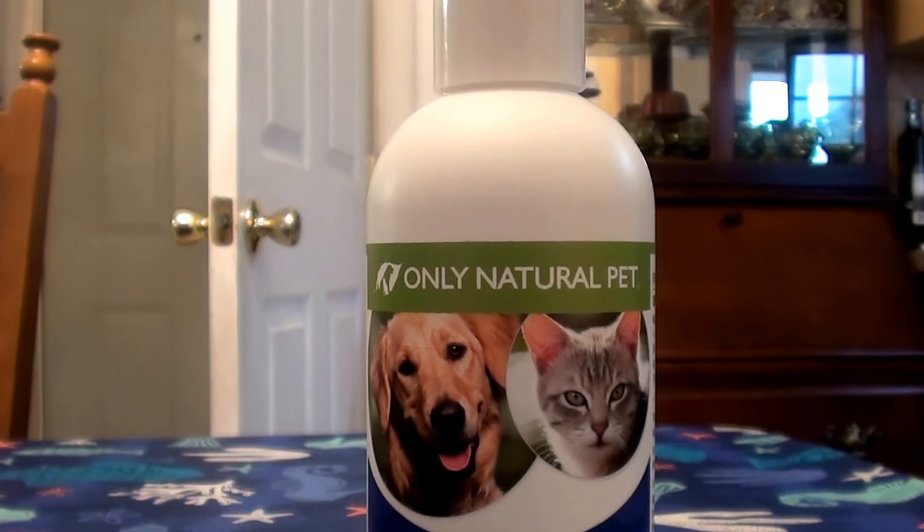I love this supplement and he loves it — we're both happy, and I feel it's working great for him. I definitely recommend it for dogs. Let me know in the comments if your dog or cat likes it. My cat has not tested it out since he has other supplements going on, so I don't feel the need to use this one for him.